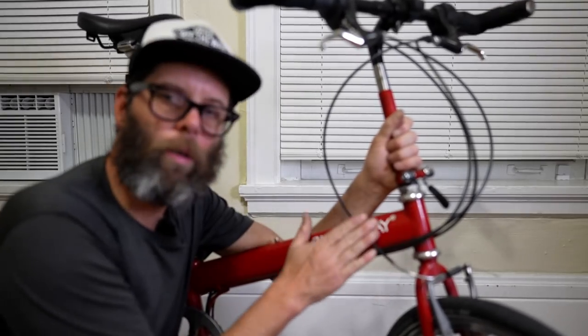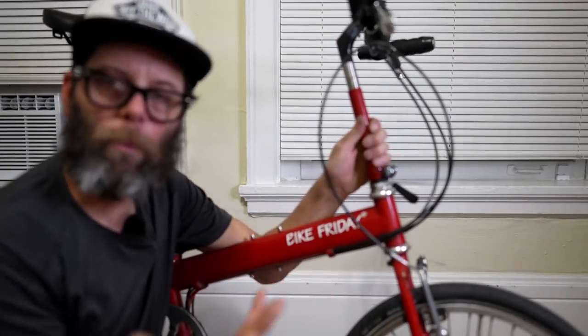I found this one. I got this one with the trailer. I got this one with the original receipt, the original pictures. Everything with this bicycle. So I lucked out, but you might not be so lucky. So all in all, guys, I would tell you to steer clear of the used Bike Friday market, unless it's a local thing where you can go to the person's house, look at the bike, and negotiate a fair price for it.